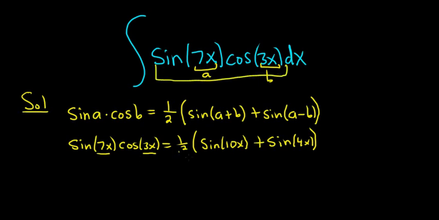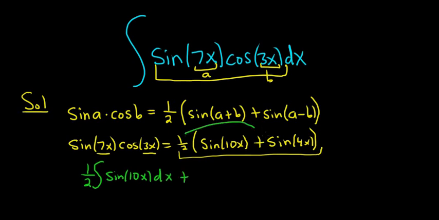All of this is now equal to all of this, so we can rewrite our integral. We can also pull out the 1 half and break it up. So this will be 1 half, pulling out the 1 half, and then we have the indefinite integral of sine of 10x dx plus, and then again, don't forget the 1 half, so another 1 half, indefinite integral of sine of 4x dx.